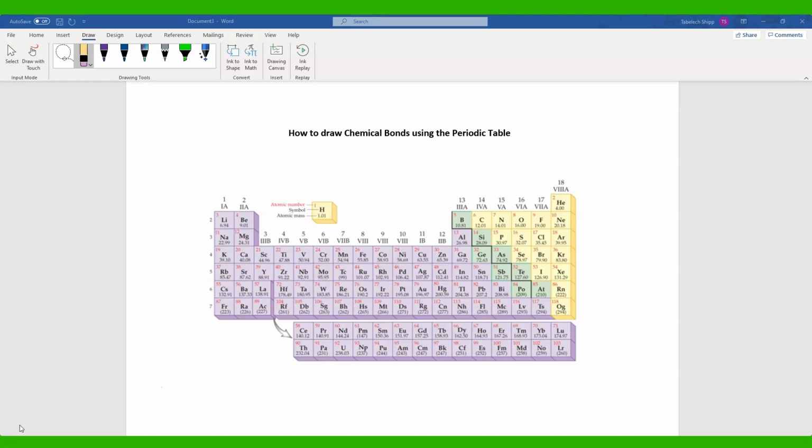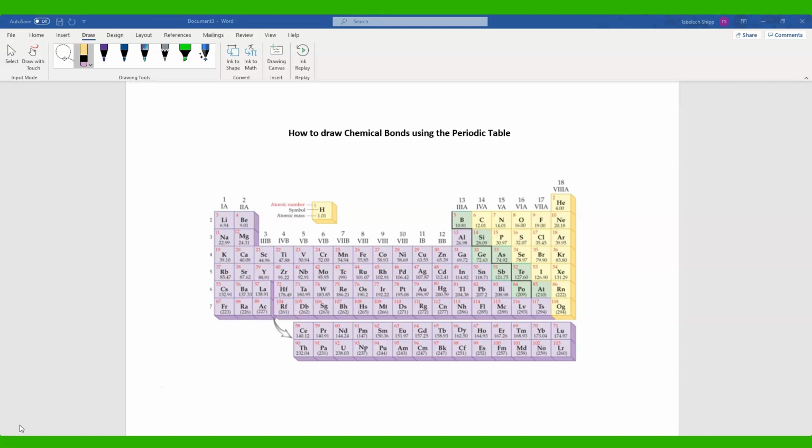So we're going to go ahead and get into this information so that you guys can be successful in drawing out these chemical bonds. Now, this video is going to be done in two parts. I'm going to show you part one, how to even use the periodic table to know where your bonds are located. And then part two, I'm going to show you how to start drawing out these bonds, okay? So here we go.